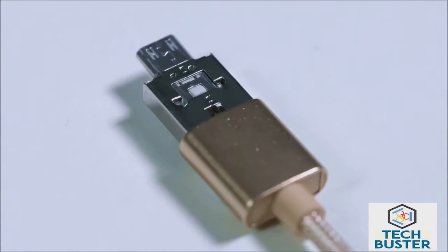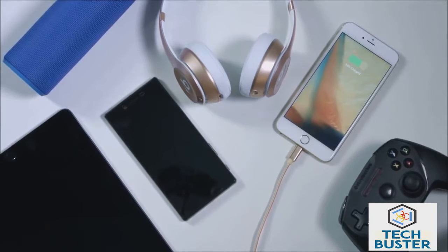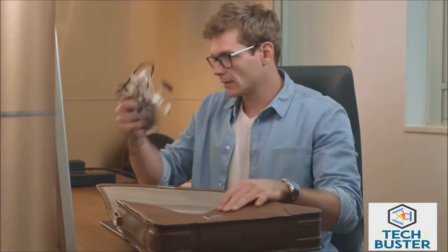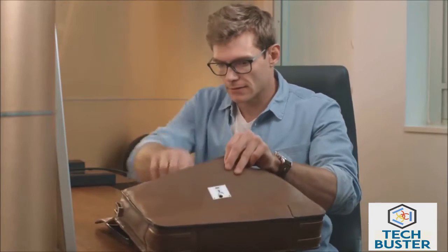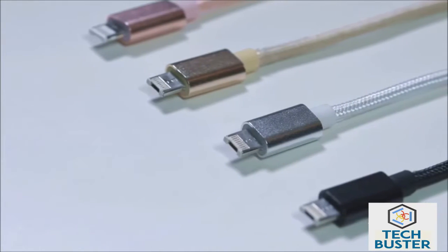The bicable comes with aluminium shielded connectors and copper tin alloy wires, protected by a strong nylon braided cable to prevent it from fraying. Both the Bicable and the Bicable Bedside Edition are available in black, silver, gold, and rose gold to match your device and your personal style.